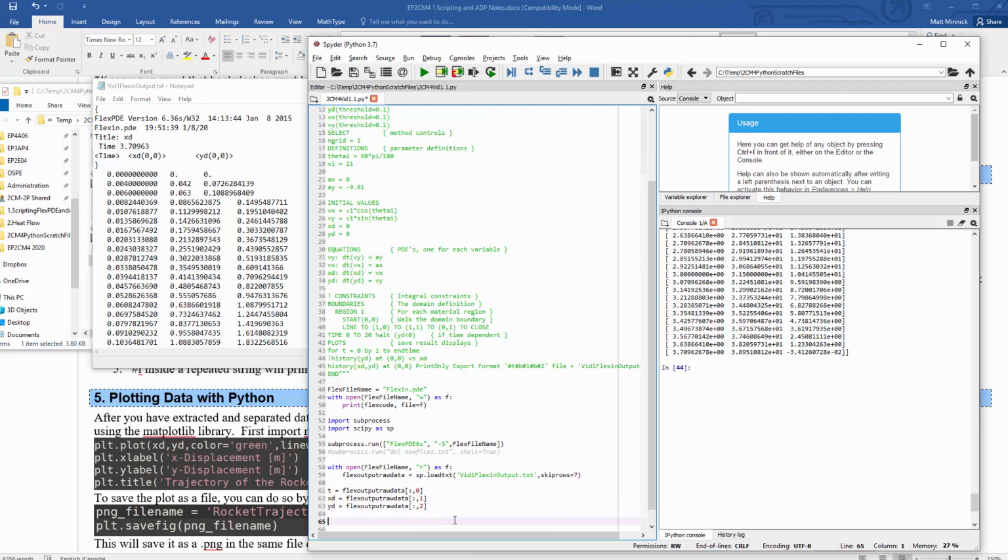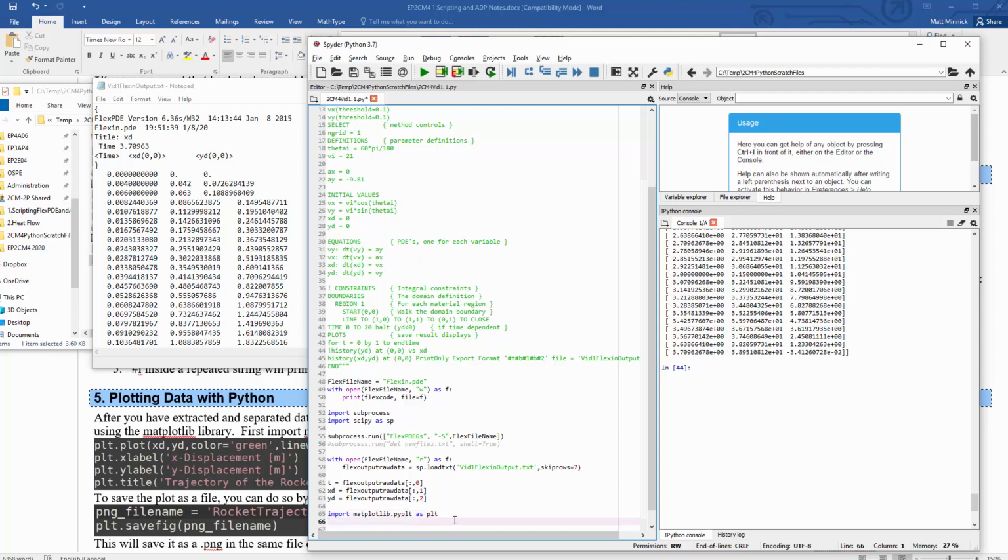So now that that's the case, we can plot it. So we're going to import matplotlib.pyplot, pyplot, I think, as plt.